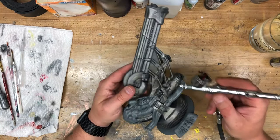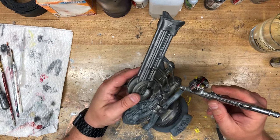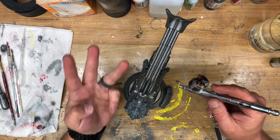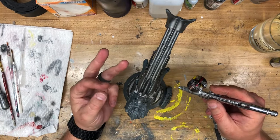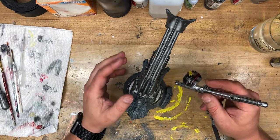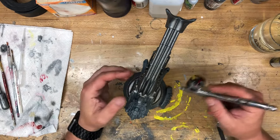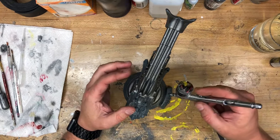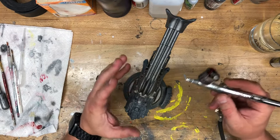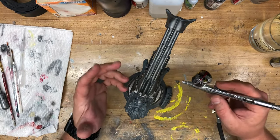Bear in mind, even on basic paint jobs, the general rule of thumb, for whatever reason, is that it comes in threes. A base, a secondary accent, a third color. For whatever reason, there's something about the way the human brain processes colors. A bare minimum of three colors seems to make a piece pop and be really interesting.